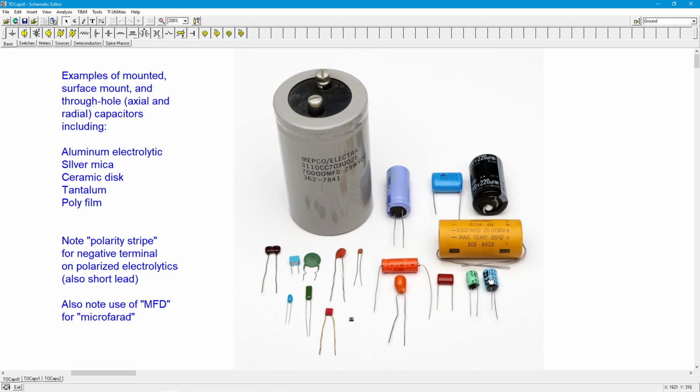because these caps happen to be what are called polarized. They have to be put in the circuit in a certain orientation. If you put the plus where the negative part of the power supply is, if that polarity is reversed, and it doesn't have to be a negative voltage with respect to ground, it just has to be negative on these two terminals with respect to each other, in other words, if it's put in the circuit backwards, this thing can blow up.